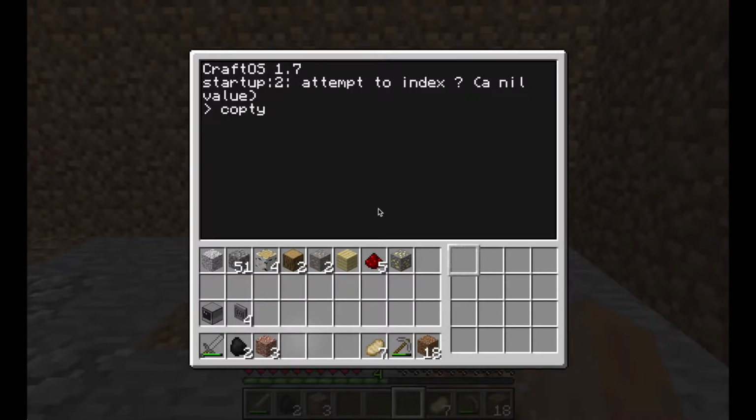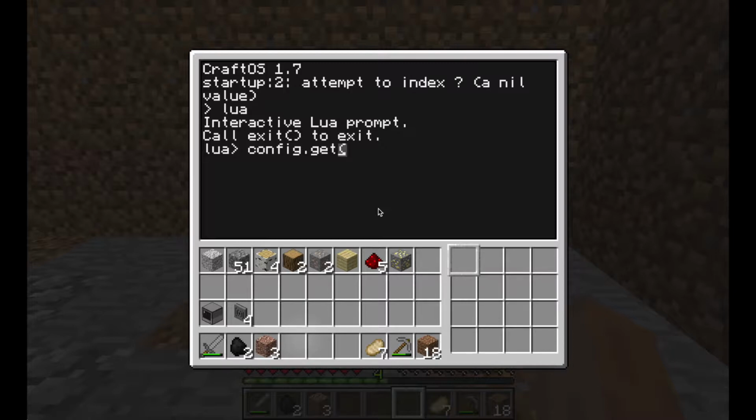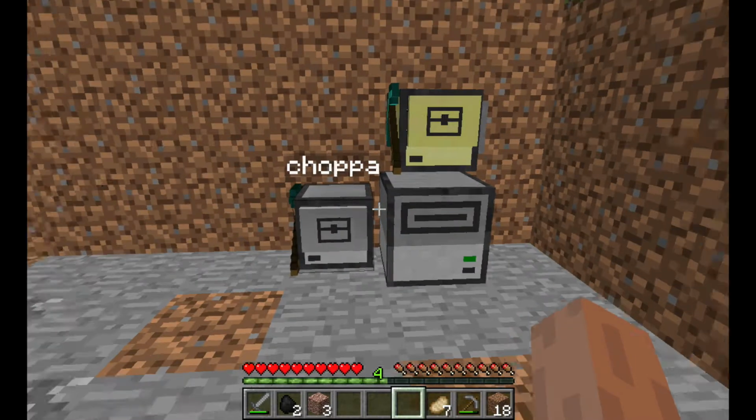Now if we copy disk/configs to configs, and now we reboot, it still comes up with index a nil value. Lua config.get. Wait, so that's the screen, right? So screen API didn't load.